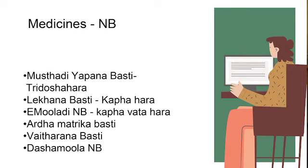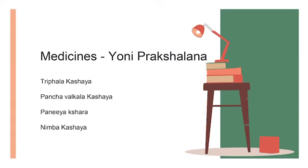Both are lekhana in nature. Ardhamatrika basti is commonly prescribed for infertility management. Vaitarna basti or even dashamula niruha basti can be practiced in different gynecological conditions. Okay, next. Yoni prakshalana can be done with trifala kashaya, panchavarkala kashaya, pani yaksharas, nimba kashaya, etc. Right? Okay, next.